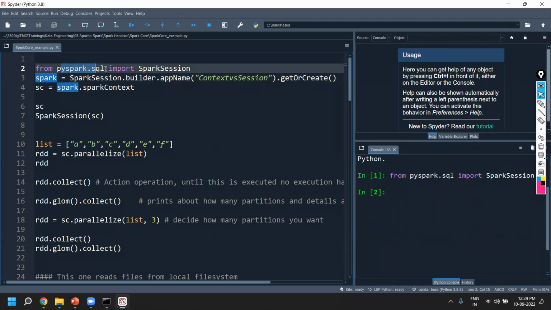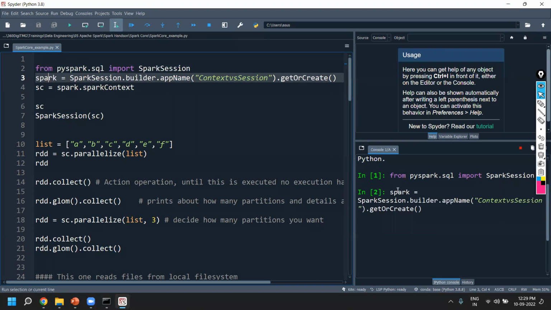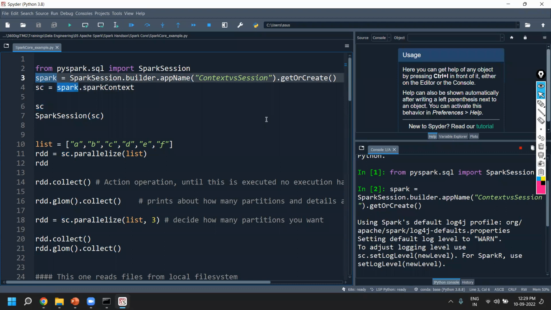From the Python library, you're importing a specific module, pyspark. Now, using this, I'm trying to create an application, and I'm giving a name to it, context versus session. Any name you can give, first example, second example, or PySpark, whatever name you want. This is the application name. So we are creating an application name here.